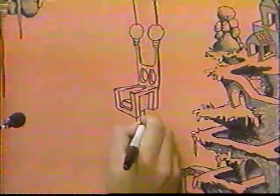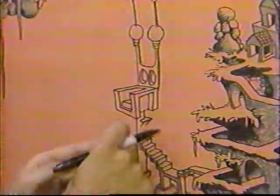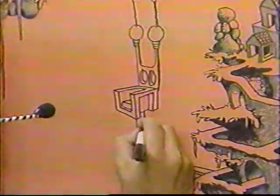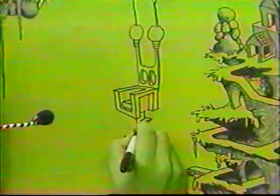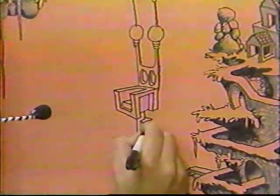Now watch how I make this little step. It's kind of interesting how you can just cut right out of a building. You can build out of a building, or the stand, or a post, and make it a little more interesting, a little more fun to draw, a little more fun to look at, too. I'll make another stand coming out.